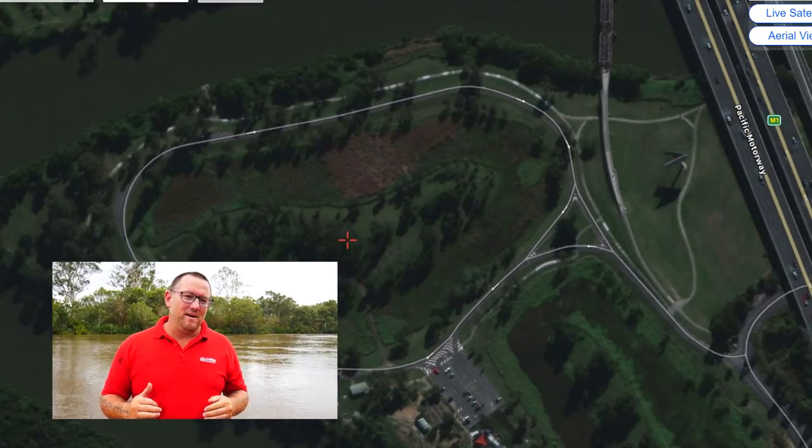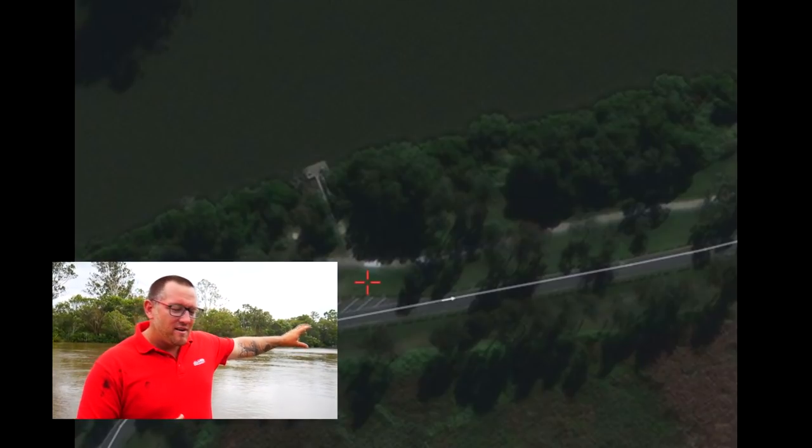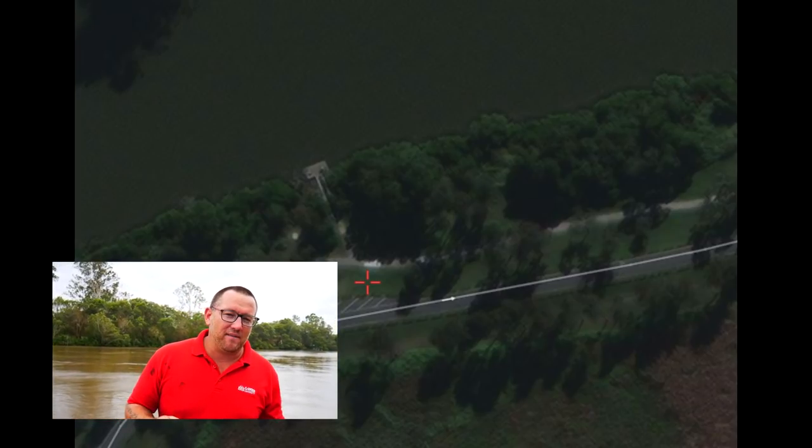The second last location on the southern side of the river system is the Alva River Parklands, just down from the Red Bridge. This jetty's been here for quite some time, and it has been one of my main spots for shark fishing over the years. The current isn't as bad as the previous jetties, so a sinker around two to three ball will suffice. Don't throw a cast net off this particular jetty because you will not get it back — it is absolutely loaded with snags. When it comes to fishing in general, sharks are your main target. You also get a few Threadfin Salmon, Jewfish, Brim, and Flathead.